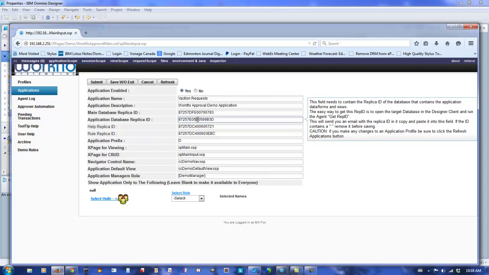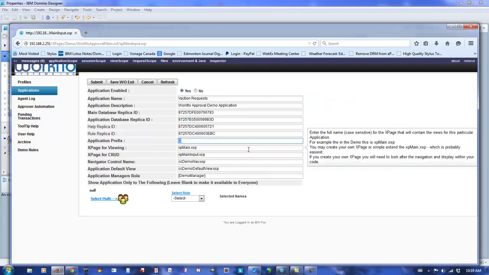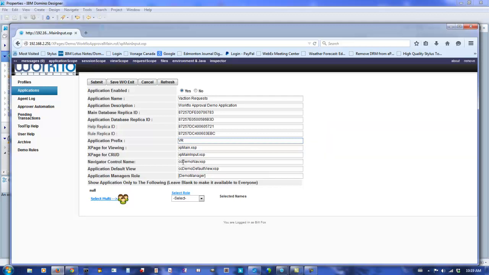So let's just get rid of it right there. Now I'm going to change the prefix on the reference number that's generated to VR for vacation requests. I haven't created these yet, but it gives me a hint as to some of the things that I need to do.